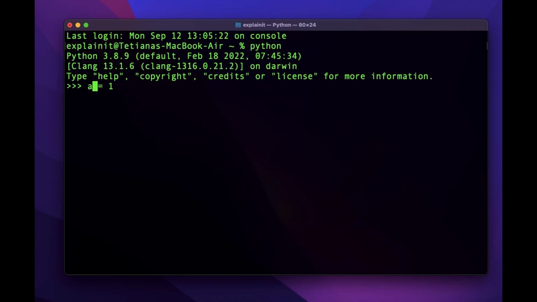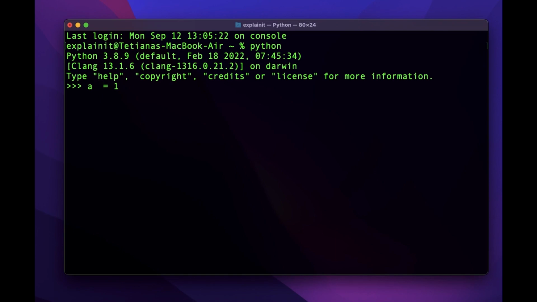It doesn't have to be one letter or etc. You can name it whatever you want. You can name it number equal 1 or anything. So for us it will be just a, just to have a simple example. So I created a variable a, and this variable will point to an object 1, which is an integer.